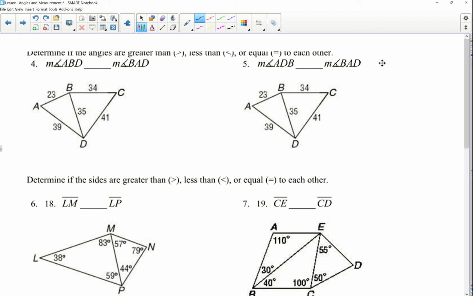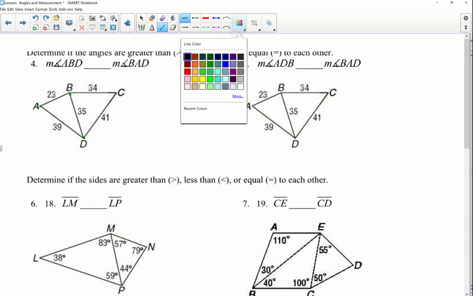So anyway, determine if the angles are greater than, less than, or equal to each other. Right. So we have angle ABD and BAD. So the first challenge that comes into play for pretty much all of these, because in the next set of problems they're talking about sides, and you kind of put it all together as well, is you got to be able to identify what angle they're referring to. I know it's going to involve the vertex A, B, and then D, but specifically in that order. All right, so that's the key. It's got to be in the order in which they indicate the values.